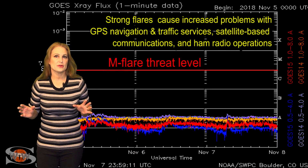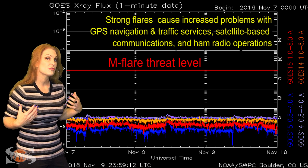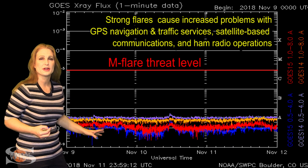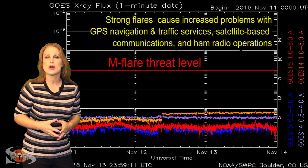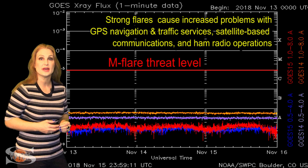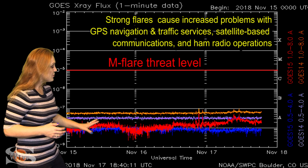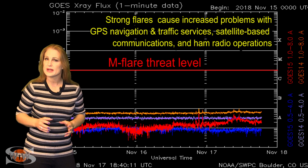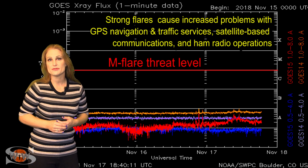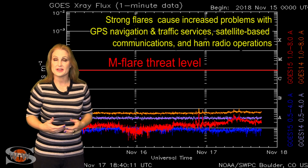Switching to your M-flare threat meter, you can see we continue to be extremely low when it comes to the X-ray flux, and therefore by proxy the solar flux is low. We are well below the B-flare level with very little flare activity. Even with the new regions emerging on the Earth-facing disk, we've only bumped up just a little bit, especially in the last few days, which may be due to that new cycle sunspot. But we've bumped into the low range of marginal for radio propagation, and we do have some new regions that will be rotating into Earth-view in the next week, so marginal radio propagation conditions may continue over the next few days.